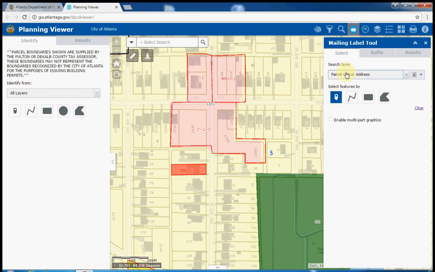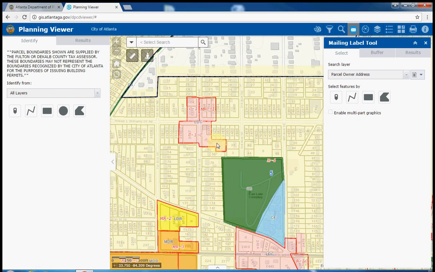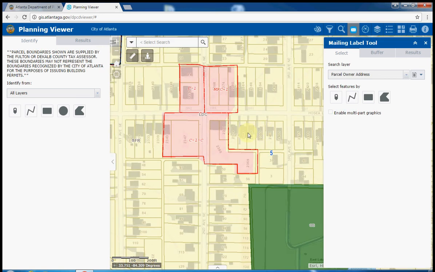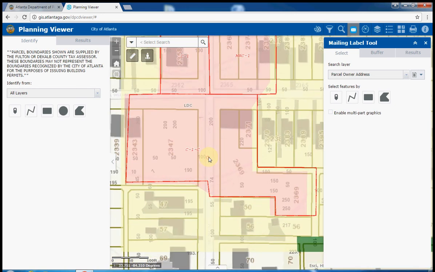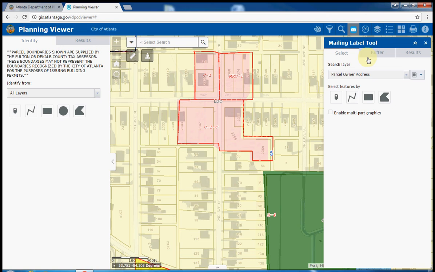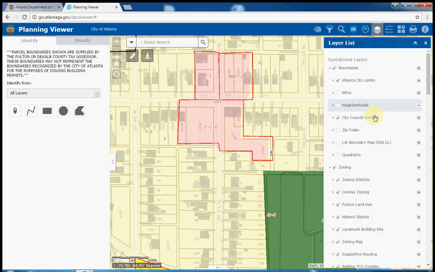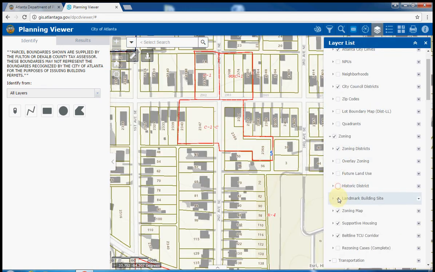We can select the parcels individually, which I'll show you how to do now, or we can do a selection of a zoning area, then buffer around that. But for this exercise, we'll just use this little example here of C1C. So we want to do a buffer around all of these parcels in the C1C. Let me just turn off some of this stuff.